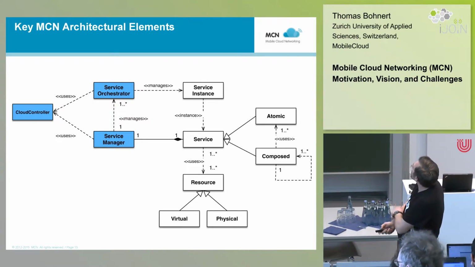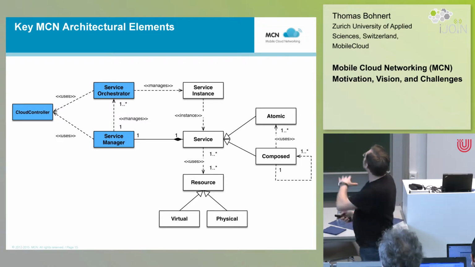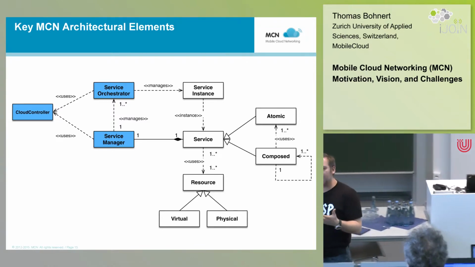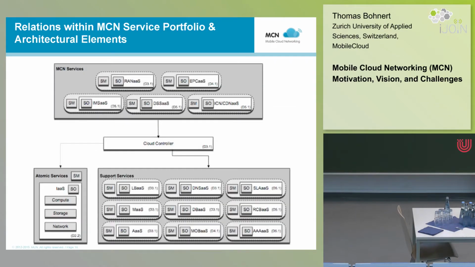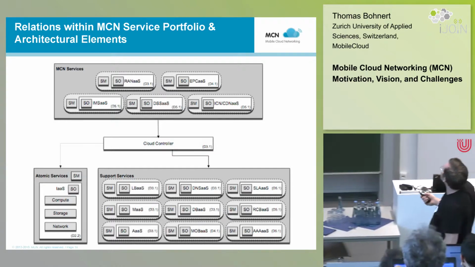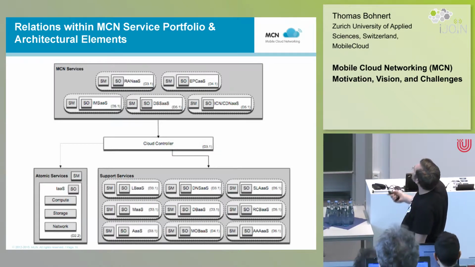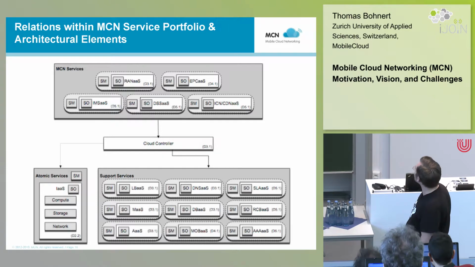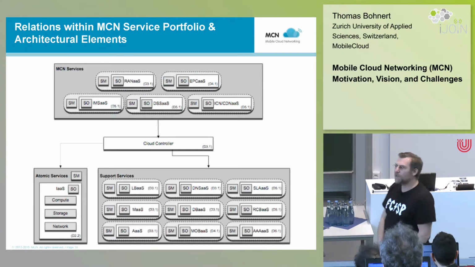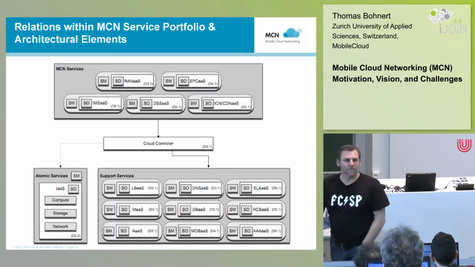All right. Okay, I skipped this picture. So if you want to, we can talk about this later a little bit. That's essentially the relationships in UML expressed of all these components. They're generic. It's applicable to all sorts of services. More figuratively here, you can see essentially how all these things fit together. So each service, for instance, Rancher, has a service manager and a service orchestrator. Those services are composable via the orchestration framework, and they consume either support services or sit on top of atomic services, ultimately.